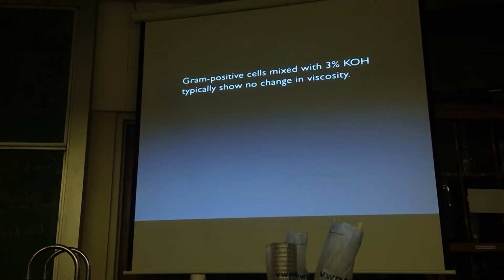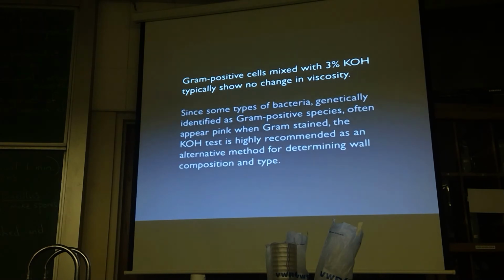This tends to confuse students. This is telling us that some types of bacteria are genetically identified as gram-positive, but when you stain them with a gram stain, they're pink. And for a long time, the reference volumes talking about bacteria kept talking about gram-negative bacilli. They really weren't gram-negative. They just didn't stain appropriately. So there's a bunch of bacillus that do this, that is, organisms in the genus Bacillus. Then you had to use the KOH test to really determine what kind of wall they had.